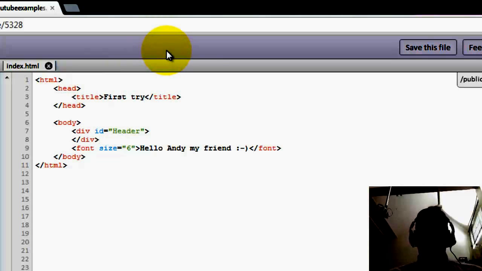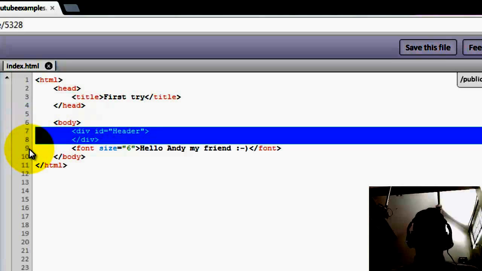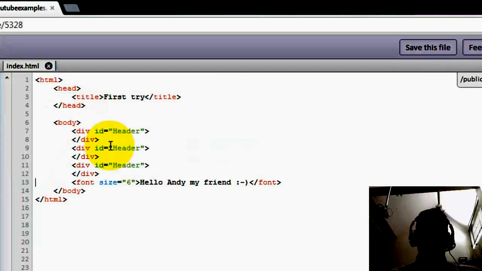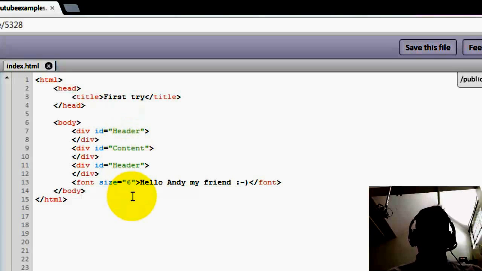Now I'm not into doing a lot of work. I like to cheat intelligently. So what I'm going to do is to highlight these two lines, copy, and then paste 3 times. Here I've now got 3 divisions, and this is going to be content, well it would be if I could spell anyway, content, and this is going to be the footer.